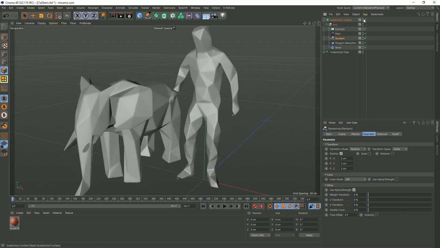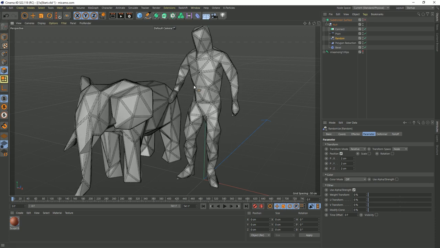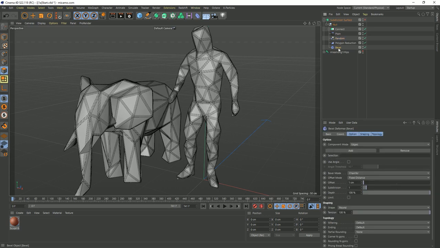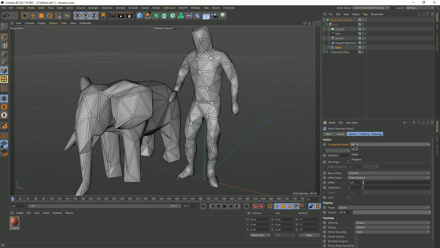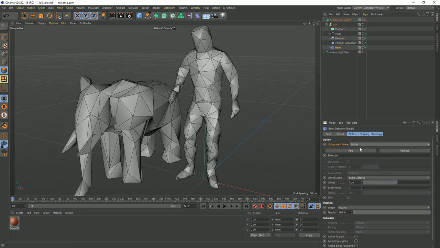Next up in the toolbox, we'll turn off the subdivision surface, hit N, V so we can see our polygons again. And now inside the bevel, here's another very important tool. We don't need subdivisions, but what we would like to do is not affect the edge of the models. I would like to affect the points of the models. If you haven't played around with changing this mode to points, it actually opens up a lot of possibilities. Right away, you can see this is pretty cool.